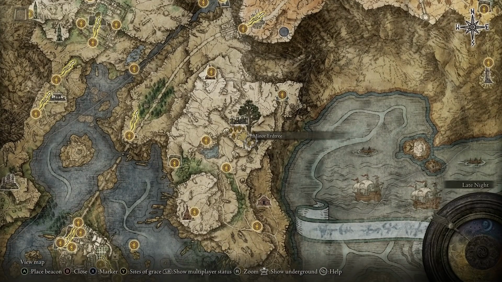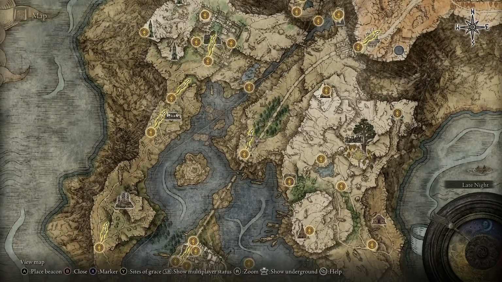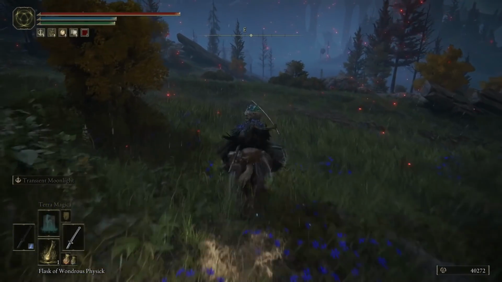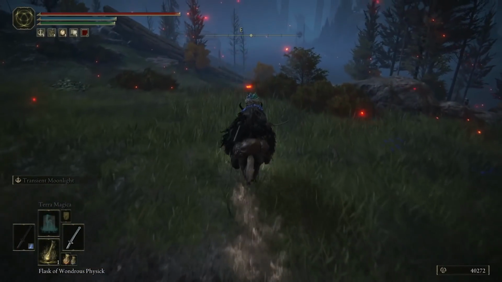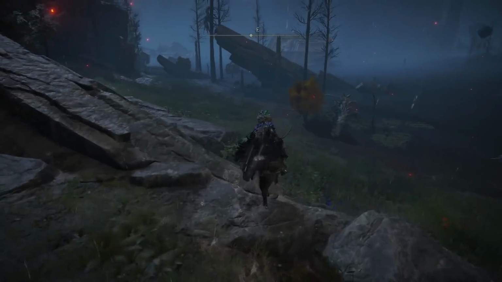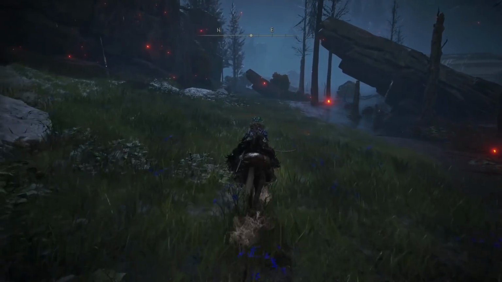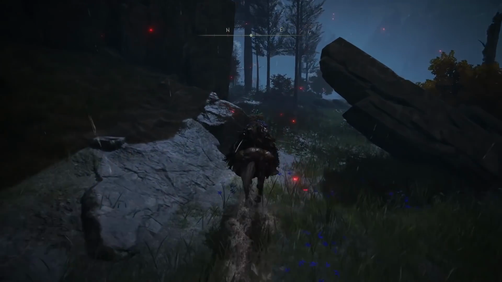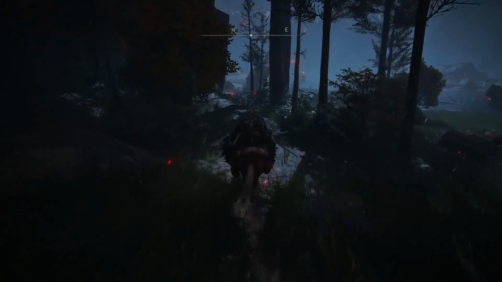And then over to the west of the minor Erdtree for the Intelligence Knot Crystal tear, if you come to Northern Liurnia Lake Shore, when you are here, if you head east and you make your way down to the lake so that you are level with the lake, then if you follow the shore of the lake and you keep heading up north, you'll come across a pack of wolves.